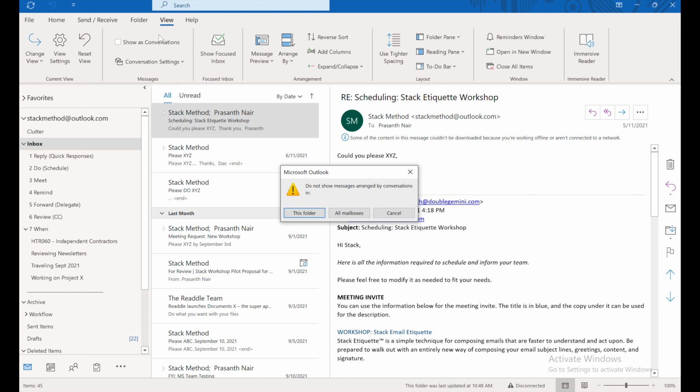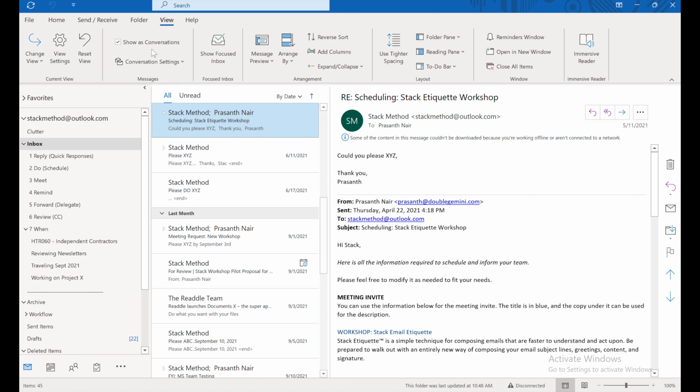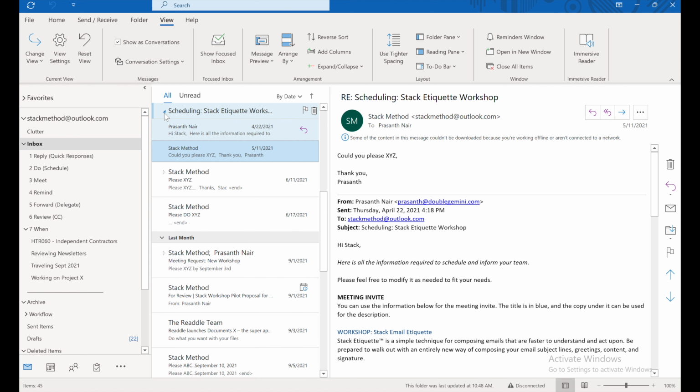And then anytime you get a conversation that comes in and there's a thread that goes back and forth, you'll see that it will come up as a grouped thread. And you probably saw that in some of my emails like this one. You'll get a little arrow. And if I click to expand it, you'll see that these two emails are actually in the thread with this as the subject.